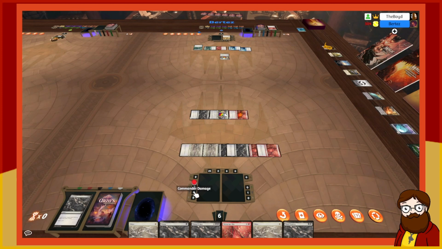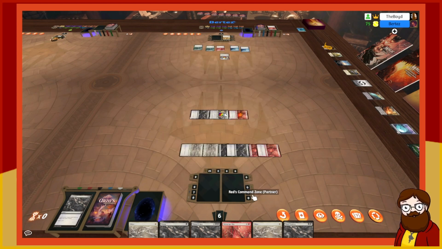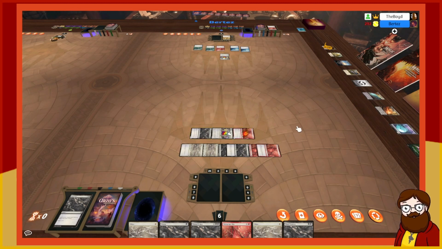Okay, I might be dead. It's like the classic Elder Dragons. Yeah. Exactly. And of course, I'm also going to mark an additional 3 Wblbrg damage. In case it matters. Okay. And yeah, that's my turn. I didn't play any cards, and I don't have to... Oh, I did play a land, I guess. I didn't need to draw it. I should have drawn an extra card. Okay. So I'm at 7 right now. Wblbrg is not in my command zone. And if they were, you draw 2, because they're 2 colors.